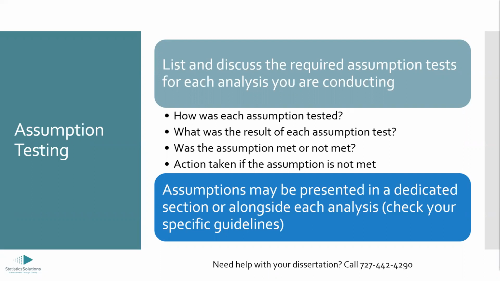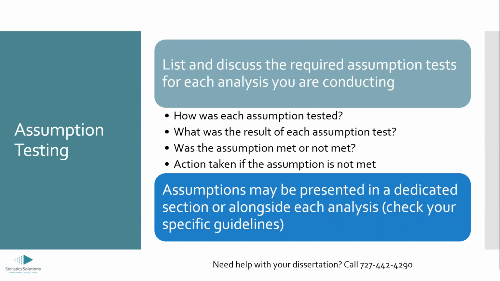And so typically you will present the results of the assumptions test for each of the statistical analyses that you are conducting. These may be presented in their own dedicated section prior to the results of the analysis, or they can be presented alongside each analysis. So maybe you will present the assumption test for your research question 1 analysis, and then your results for research question 1, and so on.